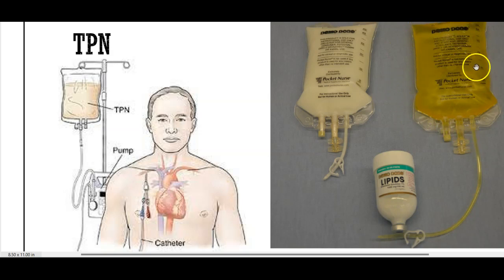In addition to TPN, they may also have lipids together with it, and usually it is a white, milk-like fluid, not to be confused with propofol, which is another milk-like fluid. TPN goes with lipids. Sometimes it's in a bottle, sometimes it's in a bag. And this is usually connected to a filter. So the TPN goes all the way down, and before it touches the patient, there's usually a filter in between.